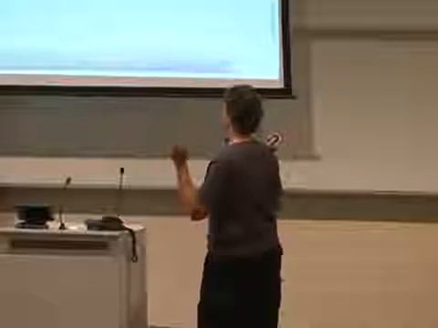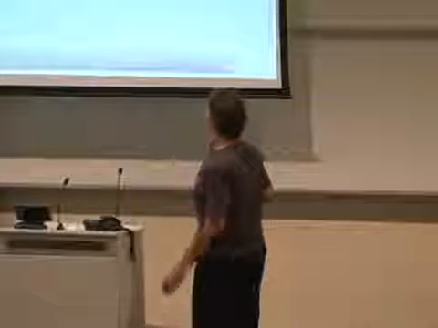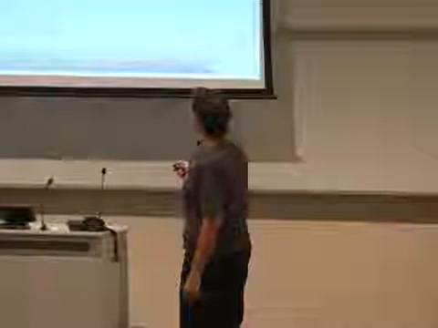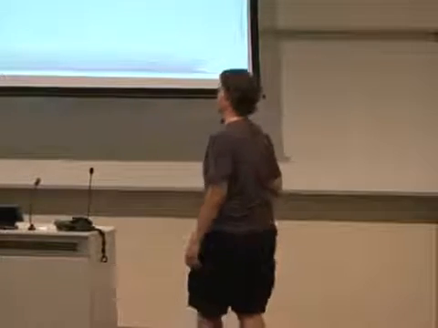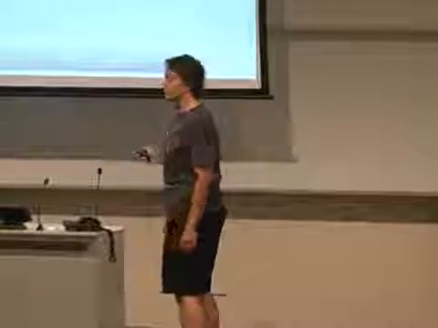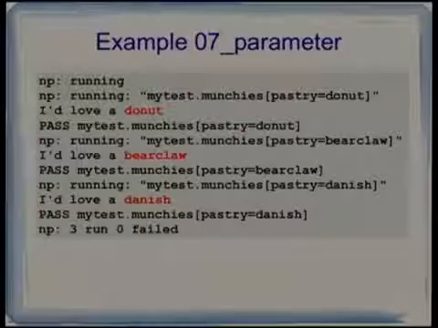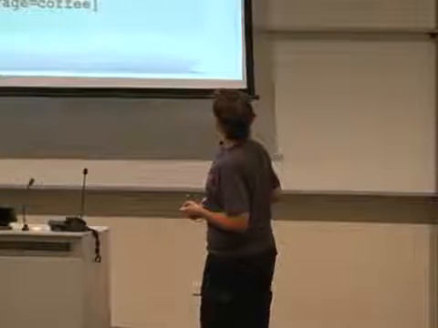That doesn't work on 64-bit because it's a different ABI. The procedure linkage table makes life difficult. Floating point state makes life difficult. And it turns out that for GDB and Valgrind, there are actually 2 ways I could have done this with different instructions and different signals, and there's no way that works on both. So I have to detect if I'm running on Valgrind and do a different thing there than if I might be running under GDB later, because you can always GDB attach to a process that's not running Valgrind. And then I've got about a million other things to do. I'll zoom through this and show you the further work, and then we'll have any last questions.